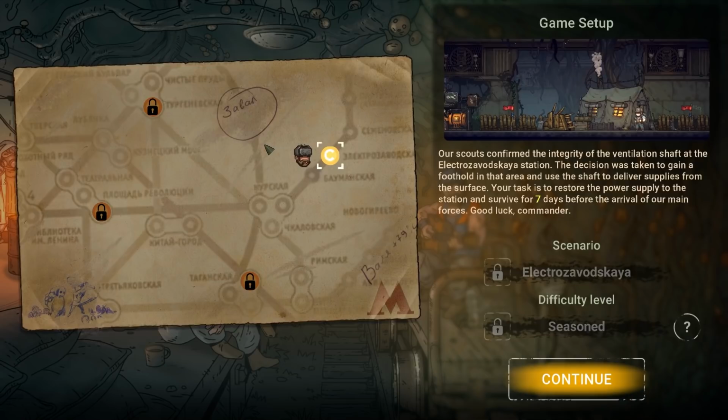Our scouts confirmed the integrity of the ventilation shaft at the Elektrozavodskaya station. The decision was taken to gain a foothold in that area and use the shaft to deliver supplies from the surface. Your task is to restore power and supply. Restore the power supply to the station and survive for 7 days before the arrival of our main forces.